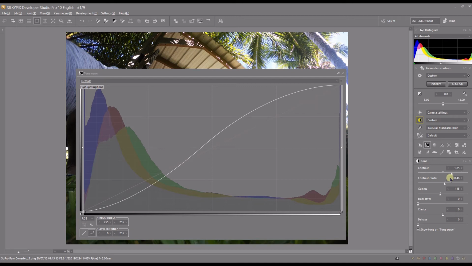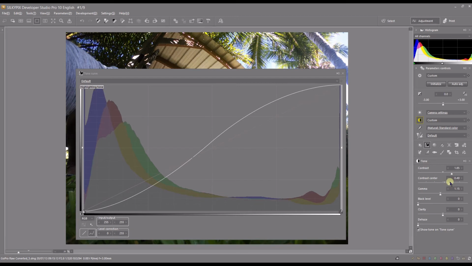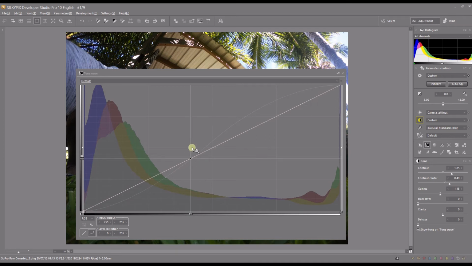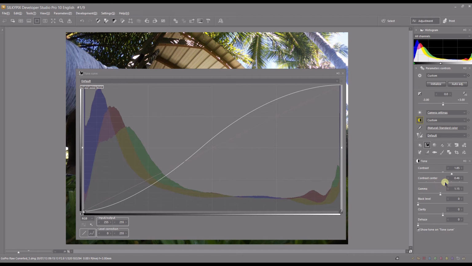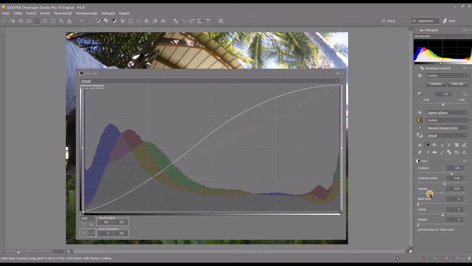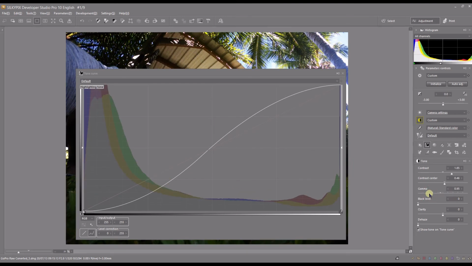Contrast center is the midtone. Let's say the contrast center is changed. Pay good attention to this section right there. You can see it's showing live all the changes. Also, you can see the change here in your histogram, or you can keep a good eye here on what kind of change is going on. Gamma, check this out. There's a big change in midtone, which is brilliant because now you can clearly see that your midtone should be right there. Now this is a perfect S-curve.